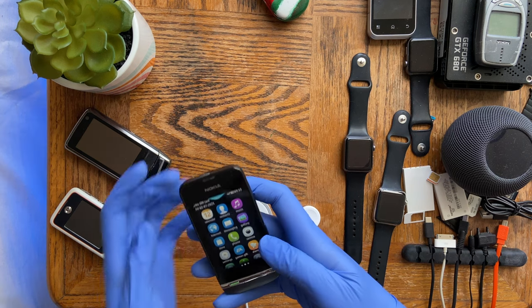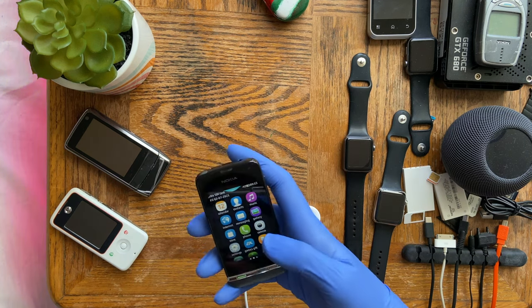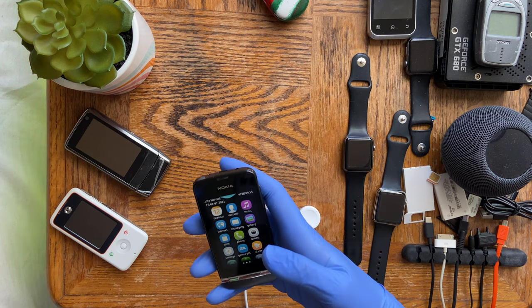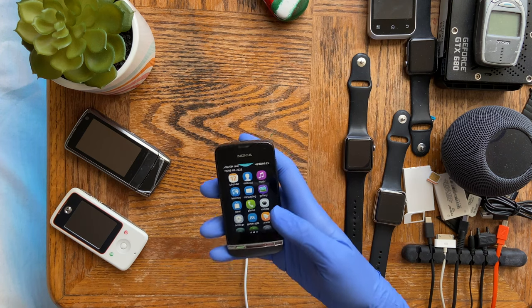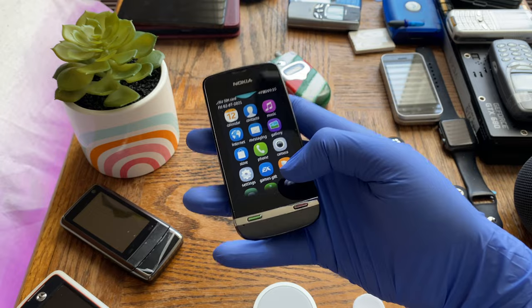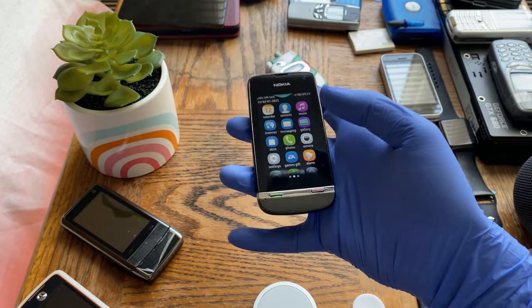So let's go into build quality first, and I want to talk about the pricing of this thing, because I could get proper pricing for this. It was released for about 92 euros, which is somewhere around the $85 mark. This wasn't officially sold in the US, as I remember. I could be wrong, let me know down in the comments if I'm wrong. But this was mainly a European and Asian market phone.